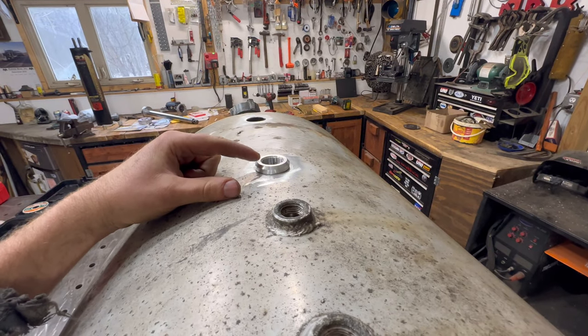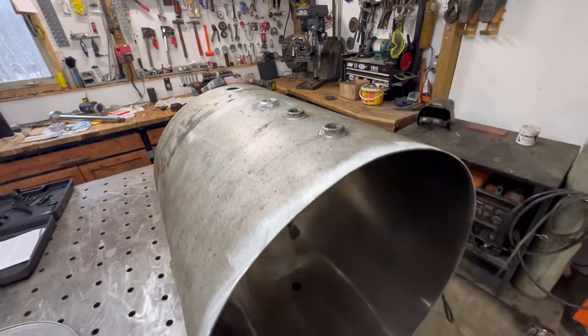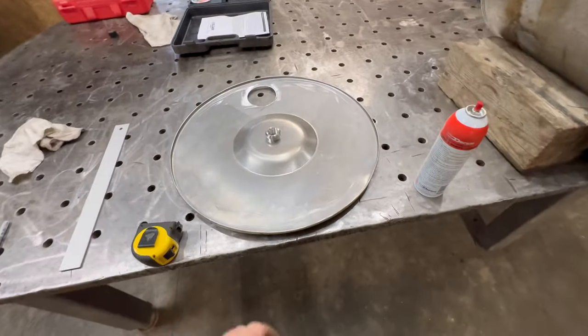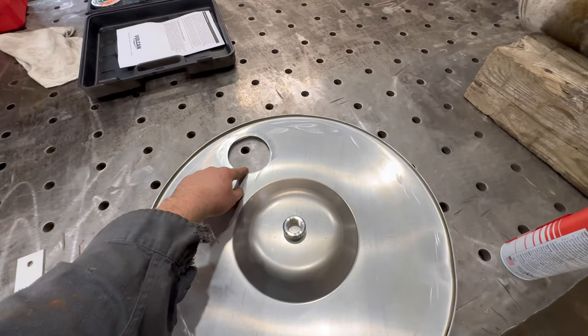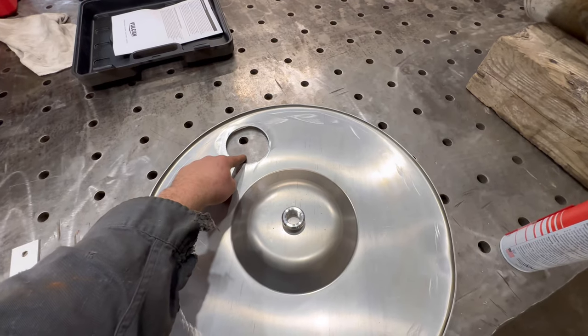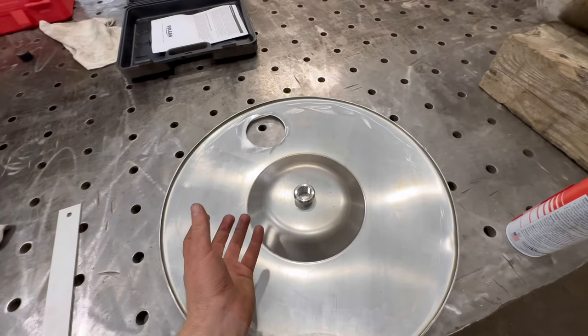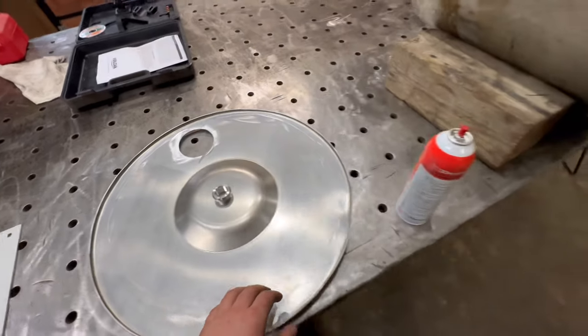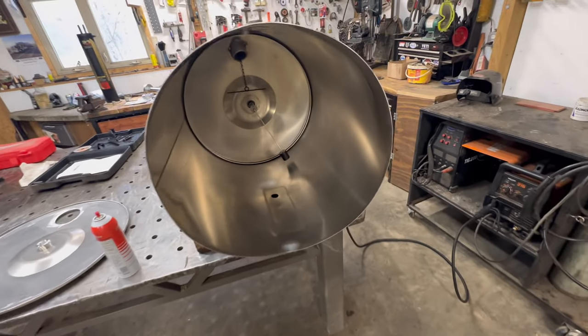So this one's gonna be for a breather filter, and that one's gonna be the oil return back into the tank. And I cut out, I think this is like a three inch pipe thread insert that I don't have yet. But I cut out the hole, and that's for the screened intake. A big filter screen goes in there. That's where it sucks in the oil from. So I'm gonna weld that up.